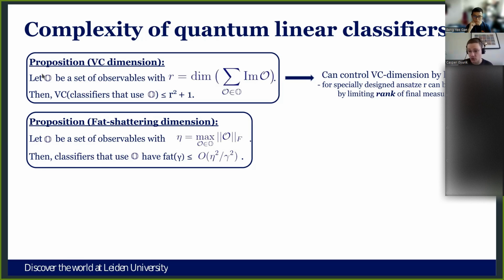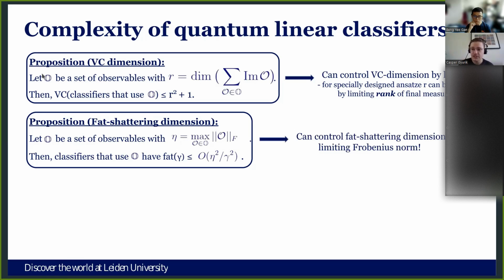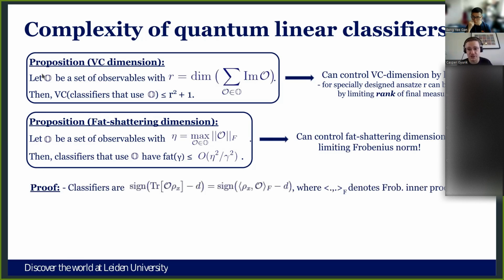But the thing that we can control here in the model is this Frobenius norm. So from the structural risk minimization perspective, we want this Frobenius norm to be large enough to attain low training errors, but not too large as to cause overfitting according to the generalization bounds related to structural risk minimization.